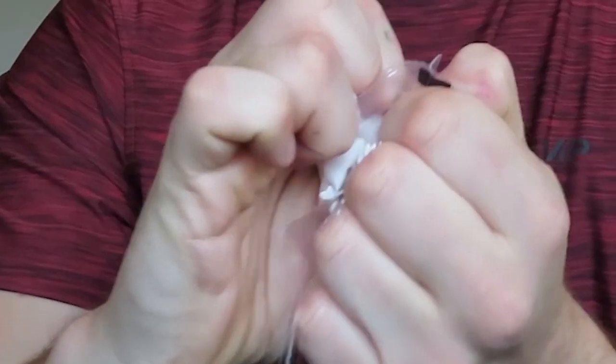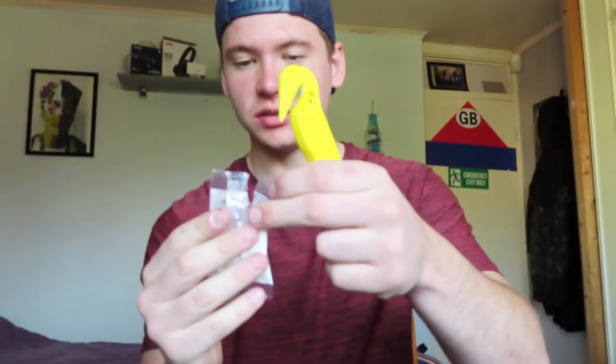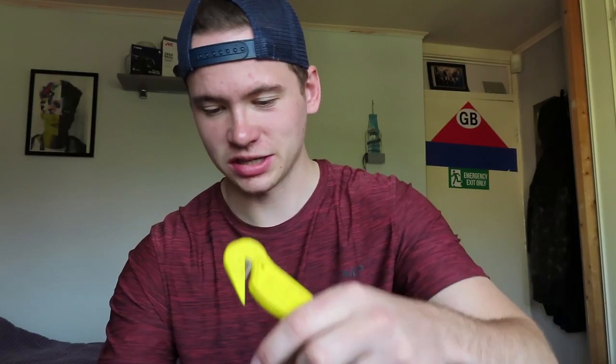Oh come on, it's so messy — I'm getting scissors, this is so stressful. Just when it doesn't open the way you want it straight away it's so frustrating. You need a better setup really, this is stupid. That'll do. I've got mess all in my room — four sachets, four lollies, let's open the lolly now. Oh my god I nearly dropped it — this is stress.